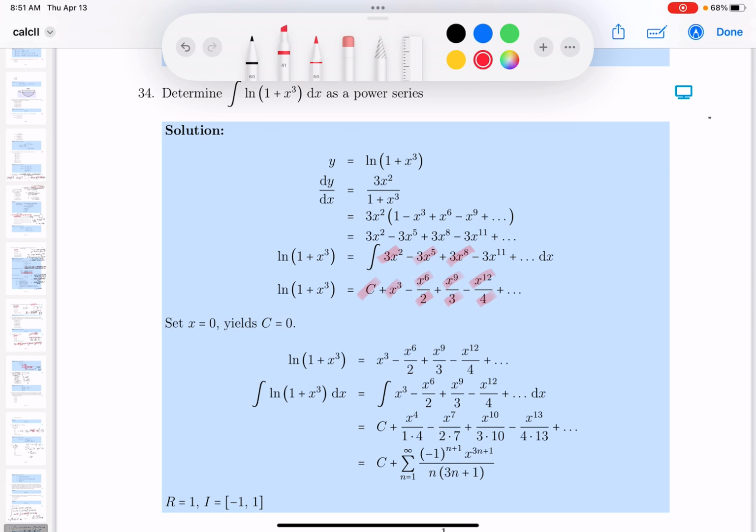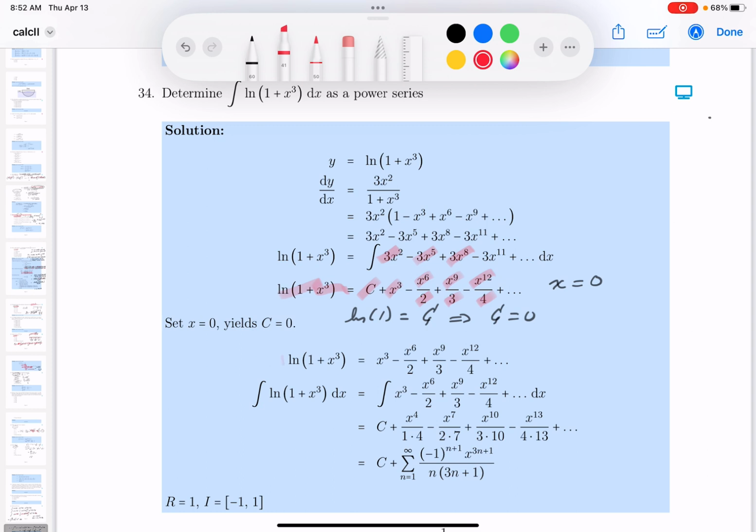Now, someone says, I wonder what the C is. And I often wonder about that, too. Can I figure it out? I can figure it out by selecting a very easy x value. The x value I would probably choose is 0. The reason for that is the natural log of 1 is incredibly easy to do. But more importantly, on the right-hand side, every single term disappears except for C. What do I know C is now? I know C is 0. All right? So where do we get to?